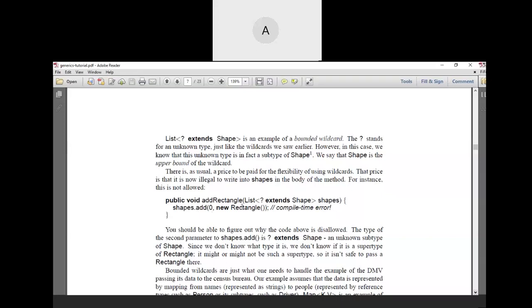But here you are passing a Rectangle. Since we don't know what type it is, we don't know it is a supertype of Rectangle. It might or might not be such a supertype, so it isn't safe to pass a Rectangle there. So it might or might not be safe.